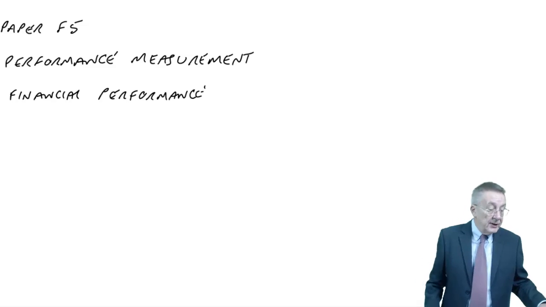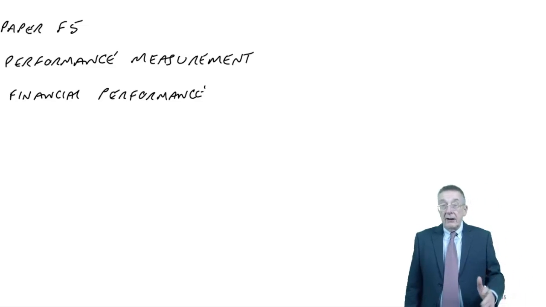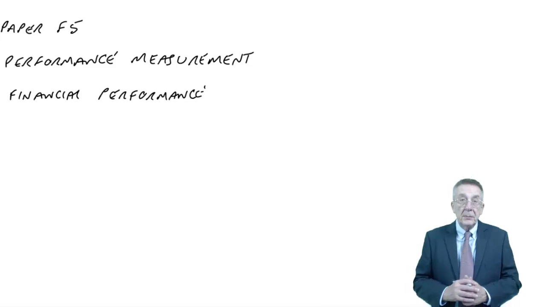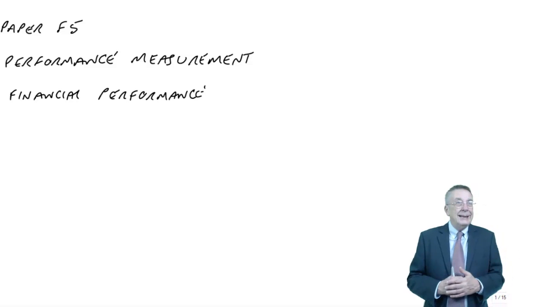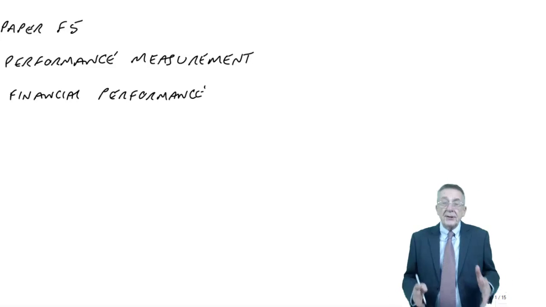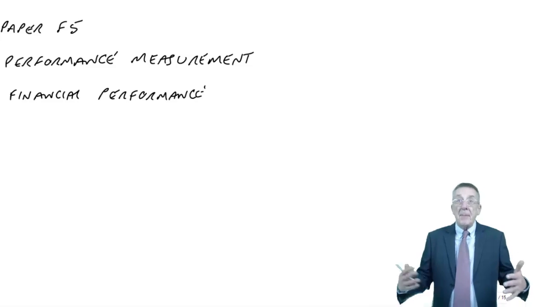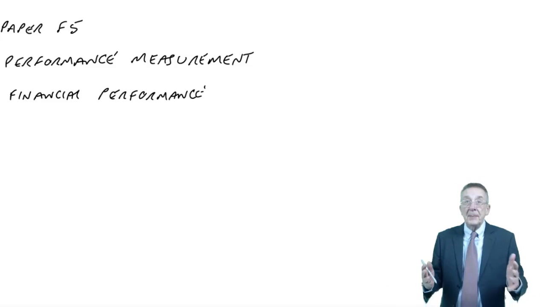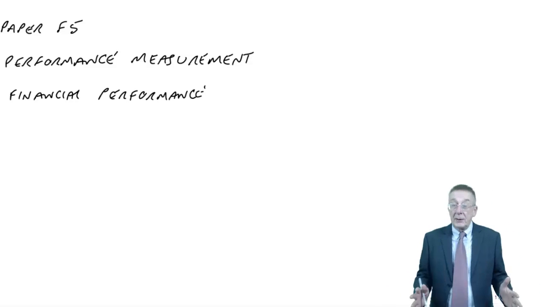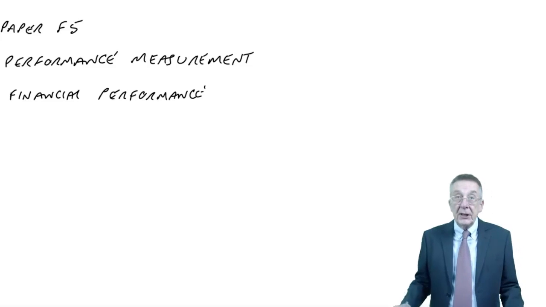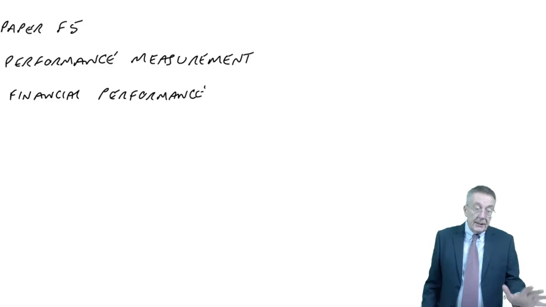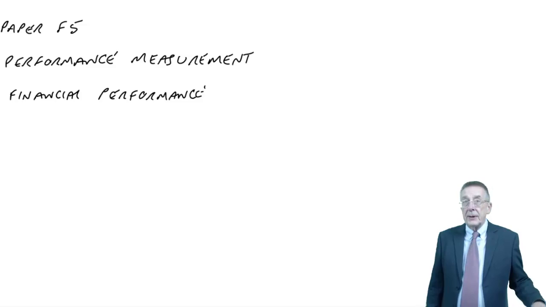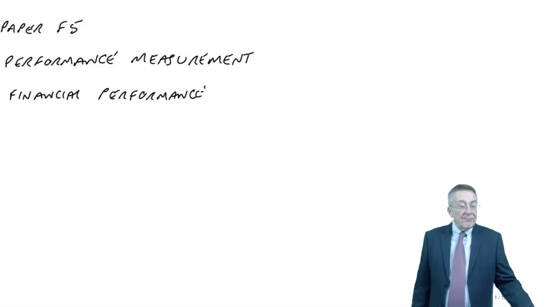On the first page of this chapter, the main areas we want to consider are profitability. Obviously, we want the business to be more profitable. Liquidity. It's one thing being profitable, but at the same time, the company needs to be able to pay its bills. There are several examples I could give you of companies which have been making profits, but have run out of cash and ended up having to close down. And a lot less important to Paper F5, to be honest, gearing, looking at how the company is financed.